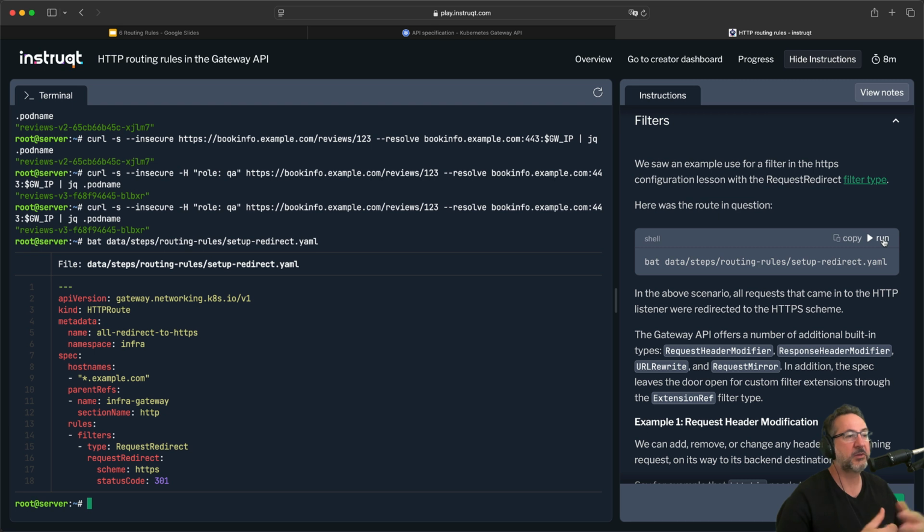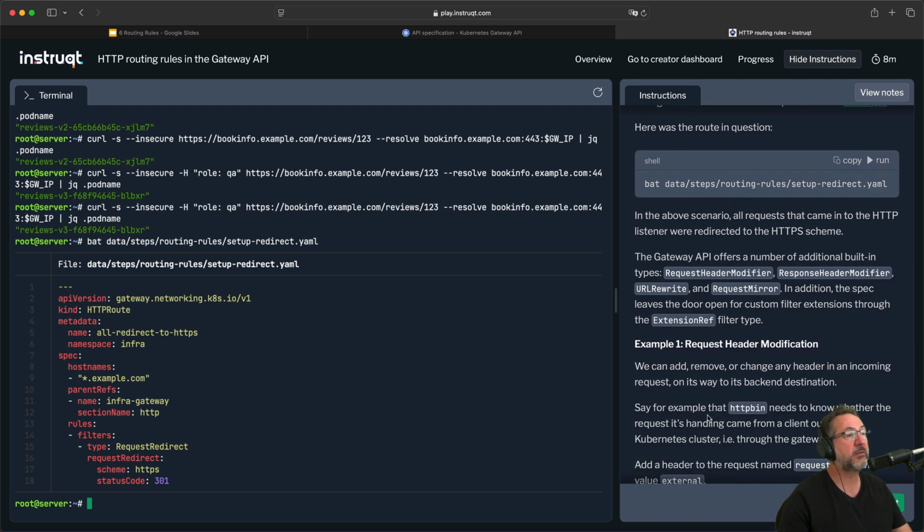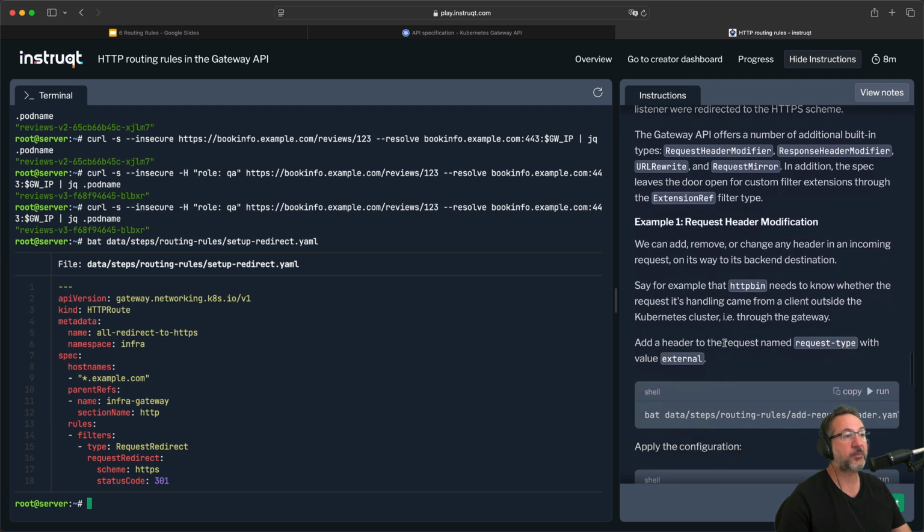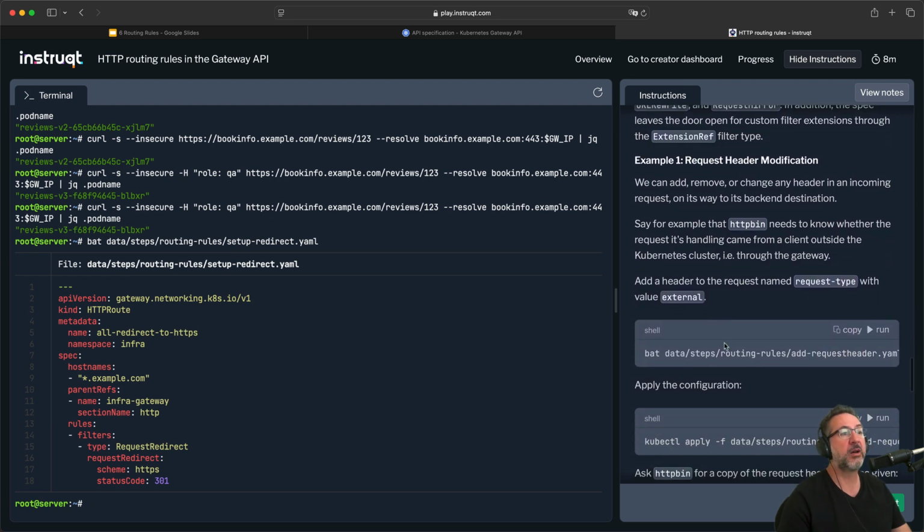One applies to obviously the request versus the response. We can do URL rewriting. There's also the ability to do request mirroring. And finally, there's the idea that an implementer can define their own custom filters, and those can be specified using something called an extension ref type filter. So let's look at an example.